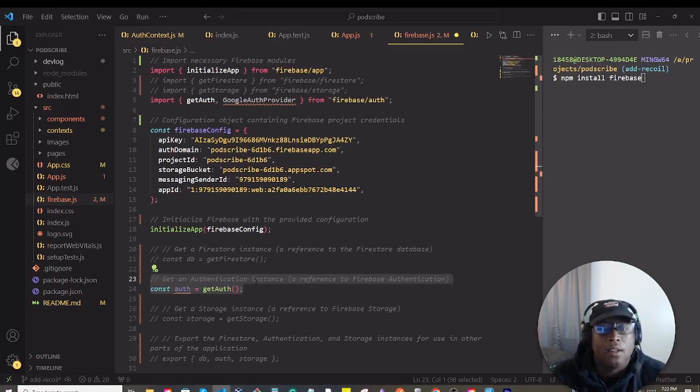The reason why I'm putting that in the variable is because I'm going to be passing this down to other components, because you want to get authenticated when you log in, and we want to get authenticated when you register. And when you sign out, we want to make sure that you're no longer authenticated. So this is something that you're going to be passing down to your components.